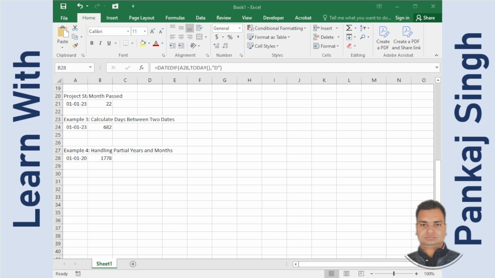So if you want to see how many full months have passed, ignoring years, from 1st of Jan 2020, here you will use DATEDIF with YM. As you can see, this formula ignores years completely. It shows only the full months passed from 1st of Jan to November 13. As we know, from Jan to November we have 10 months between this.